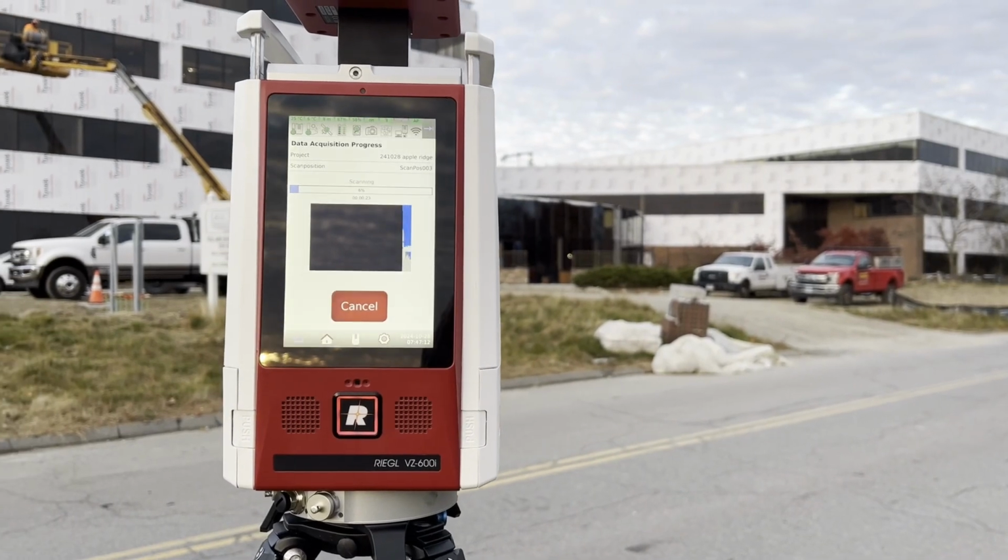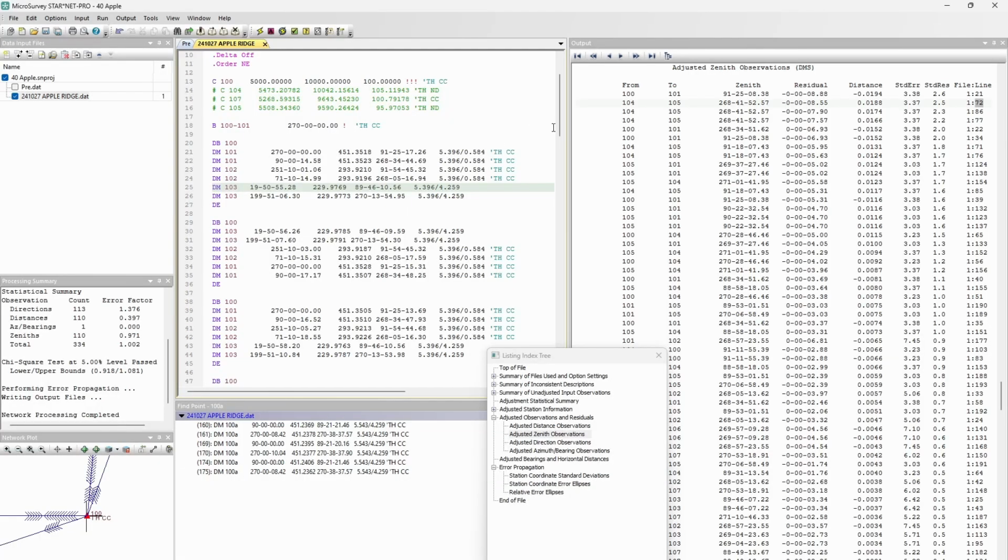In the next episode, we're finally going to collect all of our data, run through some survey data processing, and see if we actually were able to hit the accuracy spec for our control network. I promise no numbers will be fudged, and we will see if the extra effort we put into our measurement scheme was worth it or not.